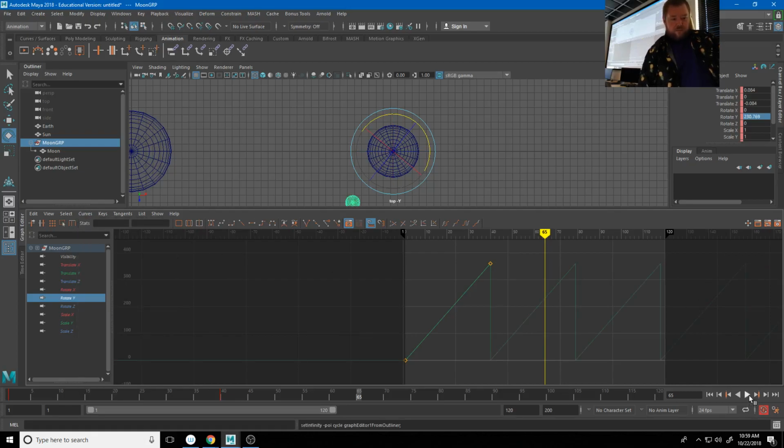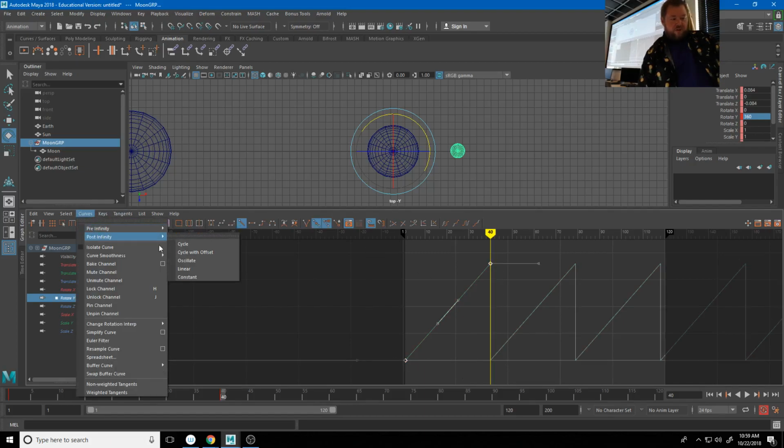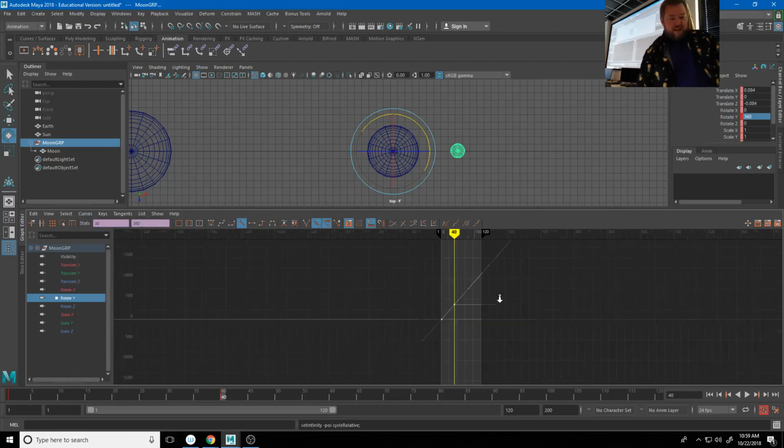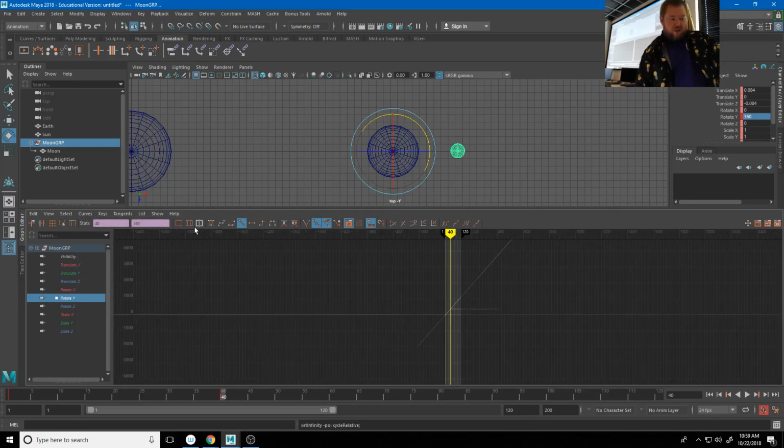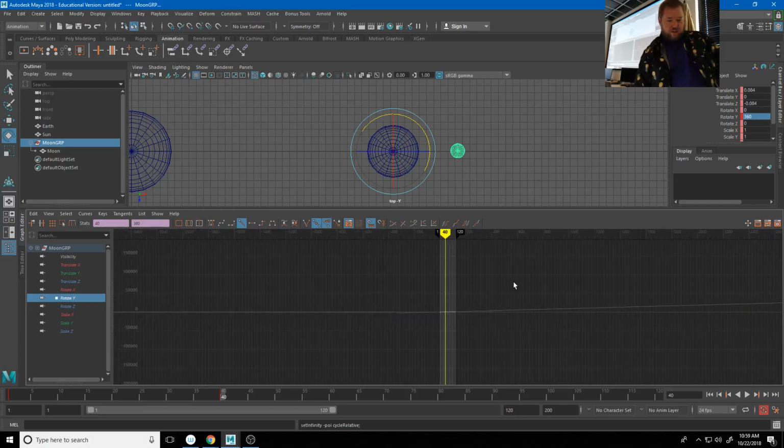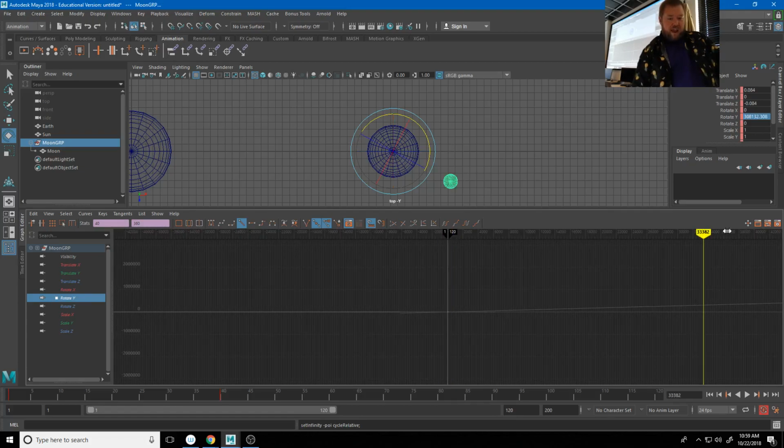So it's kind of going to work, but really what's happening is at the end of this, it's immediately snapping back to the beginning of my curve, and it's just going to repeat that forever, right? I could select this and say curves post-infinity cycle with offset, and that curve is just going to continue to climb forever, right? Look at that, it's just going to continue to climb forever, up and up and up. Which means if we're way out here, you'll see the number of rotation here is like 352,000 by frame 3000.